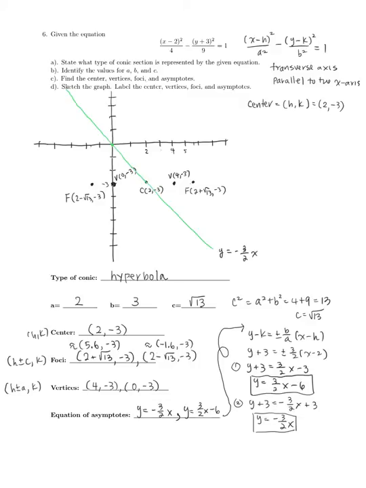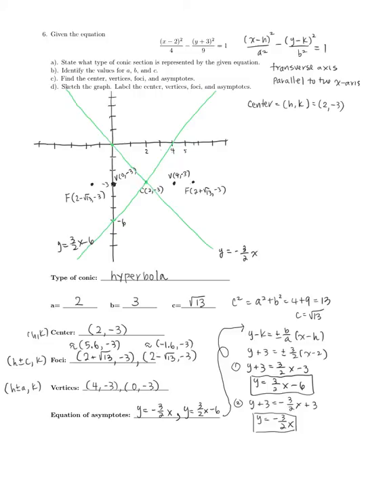Okay, now let's go with the second one. The second one is y equals 3 over 2x minus 6, so the y-intercept is going to be negative 6. Okay, and then we're gonna go rise over run. So rise 3, go up 3, and run 2. Of course, it's gonna have to go through the center. So let me just try to draw this as nice as I can. Okay, so this one is y equals 3 over 2x minus 6.